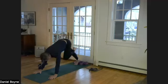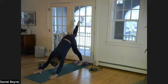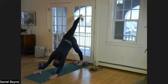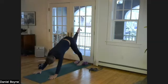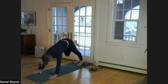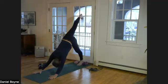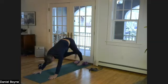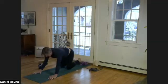Last time, and then we'll switch. And up comes the left leg. You go to the wall if you want. Inhale, lengthen out of the shoulders. Exhale, knee to nose, looking between the thumbs. Again, if it's too hard on your shoulders or hips or low back, do this on hands and knees. Extend, extend. And then come back to downward dog, drop down to hands and knees again.